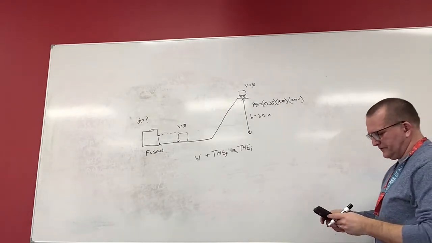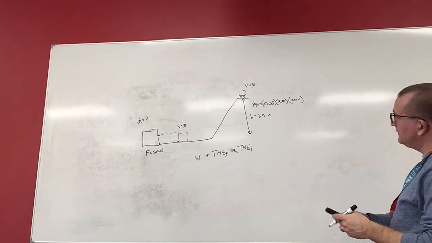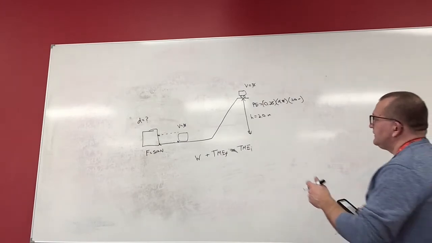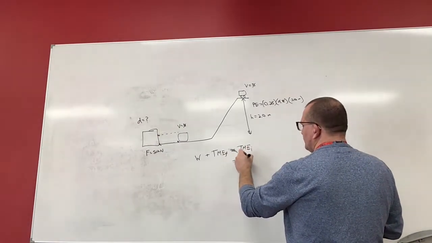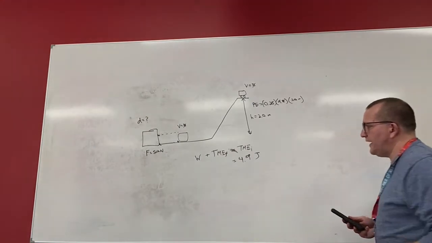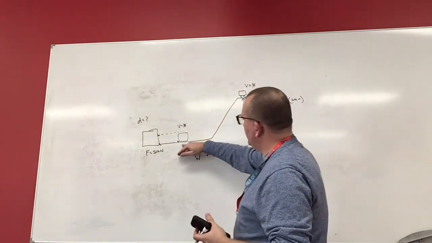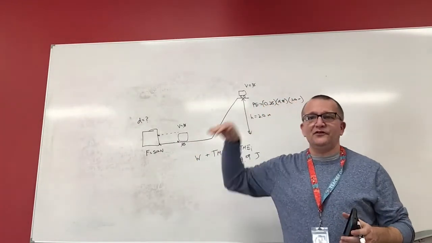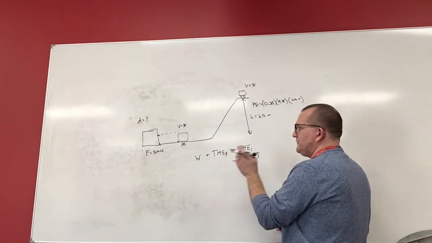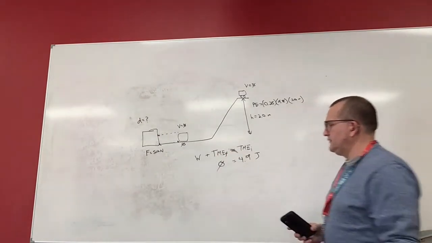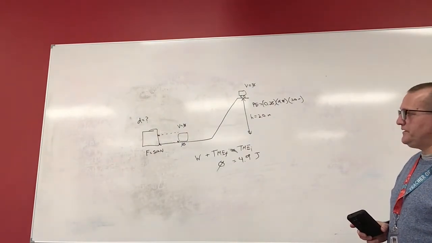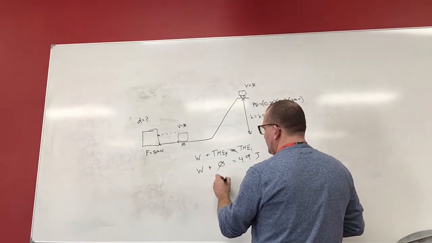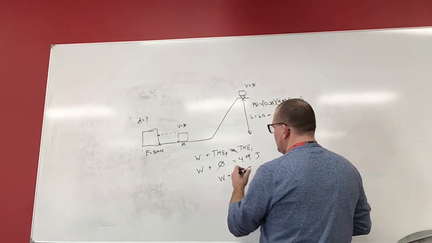So math says 0.25 times 9.8 times 2 gives me 4.9 joules of energy at the top. Now, as it comes down, it gets to here, and there's no velocity and no height. So my total mechanical energy final is going to be 0, right? Because there's no potential nor kinetic. But there is work that gets done to the can. So my work is going to equal 4.9 joules.